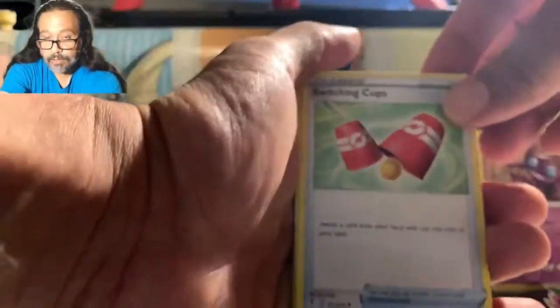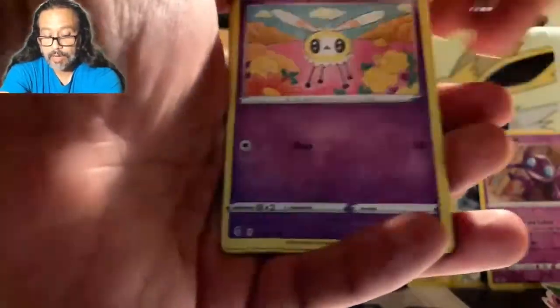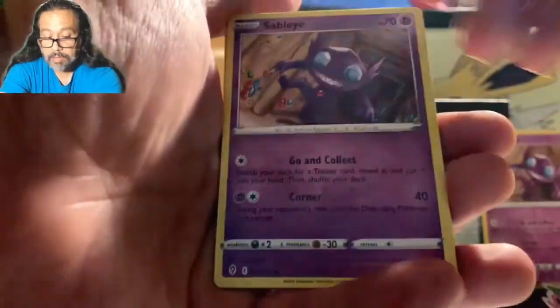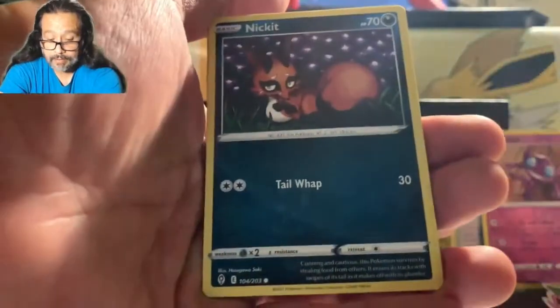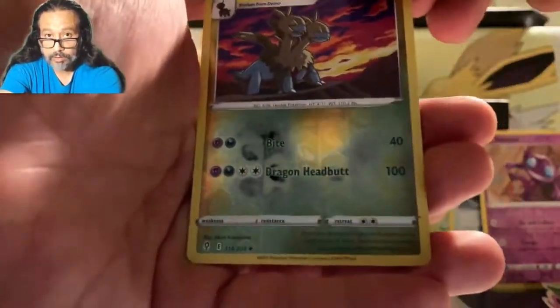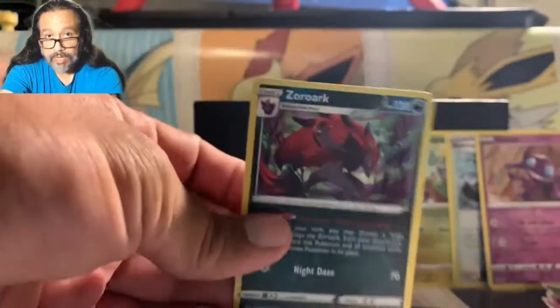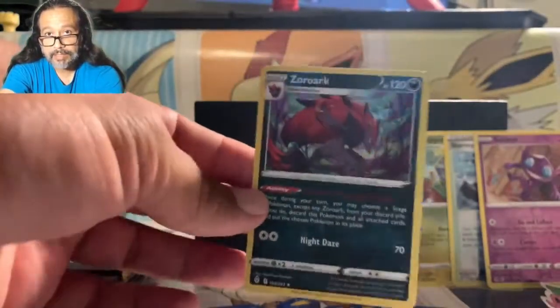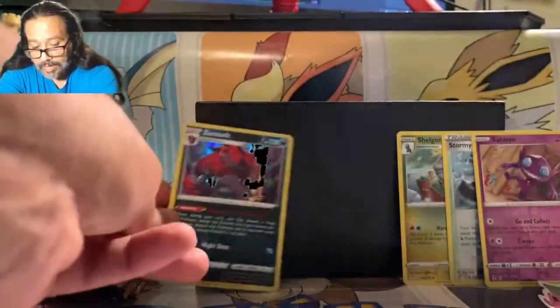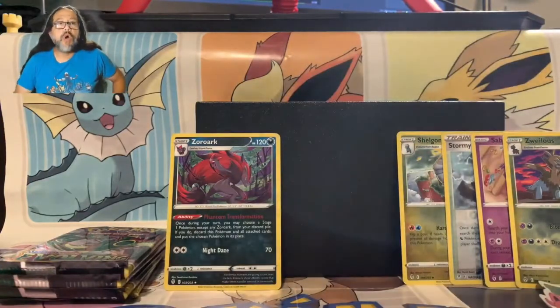1, 2, 3, and then here comes the energy, the fire energy, and here we go. We got the Switching Cups, Elemental Badge, Shelgon, Cutiefly, Applin, a Sableye, Nickit, Bergmite, a reverse holo Zweilous, which is okay. Ooh, Zoroark, nice. Ooh, and it's a holo. Nice. I did not have one of these. I did recently get a Zorua.